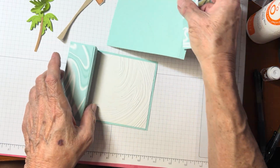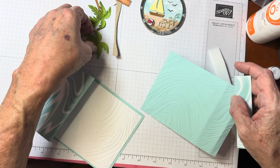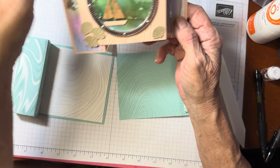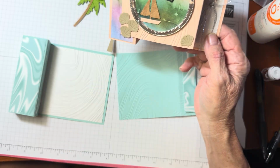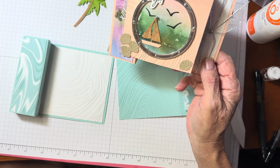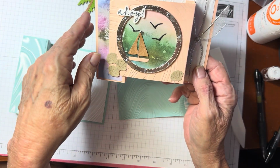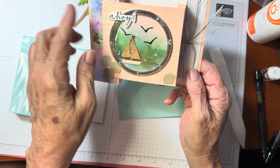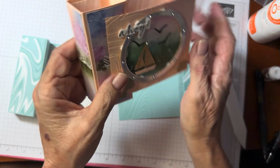And then the second box, and I just had some, I don't know how I was going to decorate it, so I had just cut out some little things, and I'll decide what I'm going to do with it. This one, I just put the ribbon and put some shells down here, and used the what's it called? Sunrise sailing, and cut out the little boat, the standalone die, and the little birds. But they are a pain in the neck, these birds. Pain in the neck to get out. And the ahoy, that comes from the stamp set too, and I just fussy cut that, stamped it, and then fussy cut it out. So, and then just put the DSP around it, and oh, that's the back.